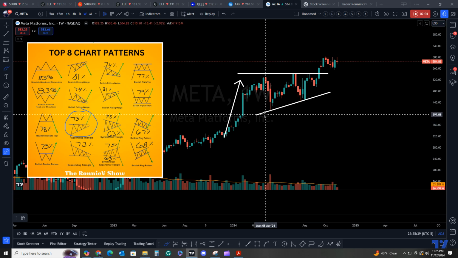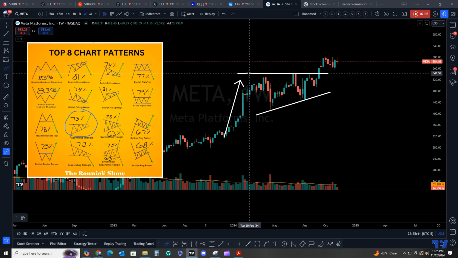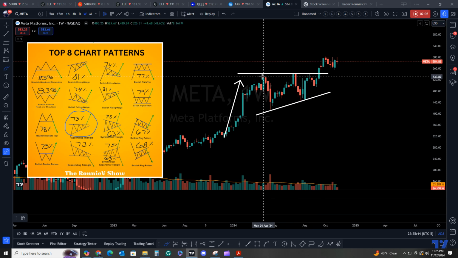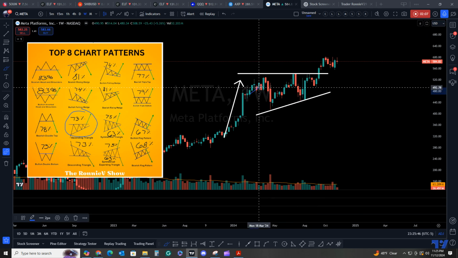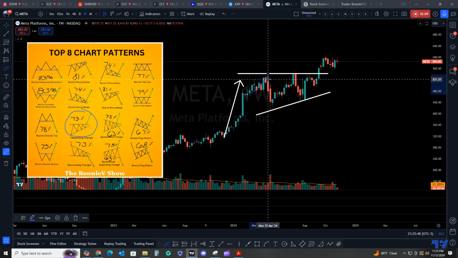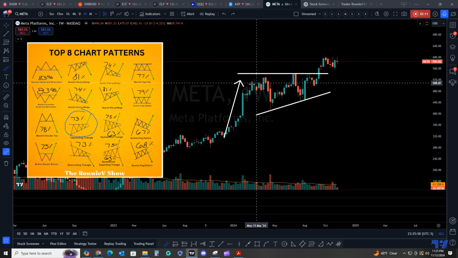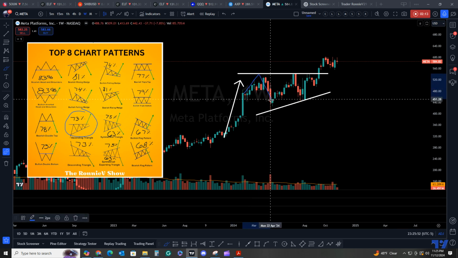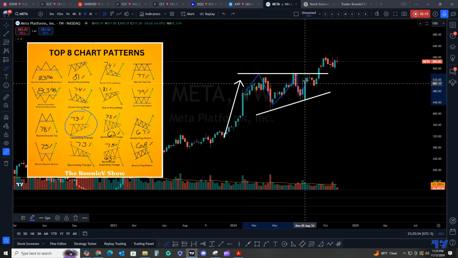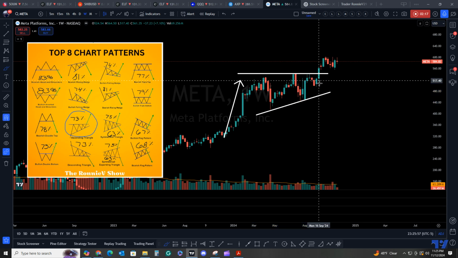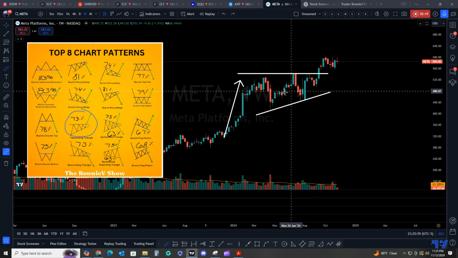So back to the ascending triangle. You're basically going to have a flat upper line that is going to be your resistance. What resistance is, if you don't know, is essentially a resistance, so you cannot break through that. You continue to come up and bounce off of that, and it's just resisting you. It just keeps on pushing you away.